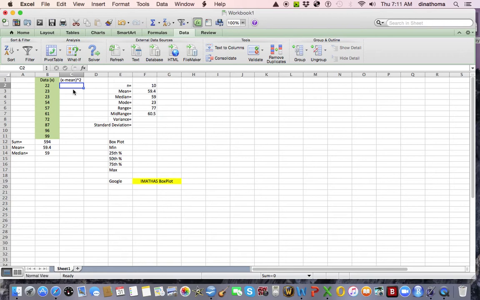If you prefer the shortcut, you can play around with Excel and figure out how you like to do it. Well, x is just each data point, so equals first that value minus your mean. Remember, we don't want the mean to change, so I have to put dollar signs around just the mean. If we do that, it locks that cell, so it will not change. We want the other cells to change when we drag this down. Close the parentheses. Shift 6 gives you the little caret. That's how you raise things to a power. And then we square it.